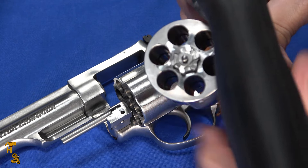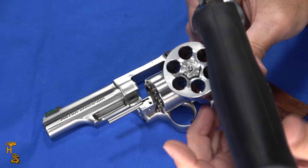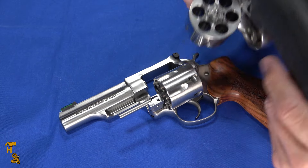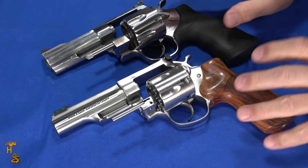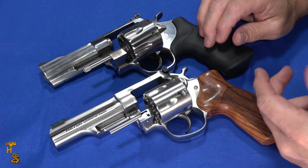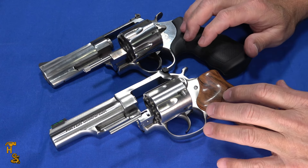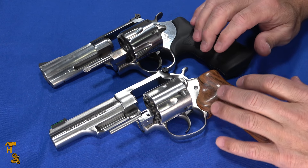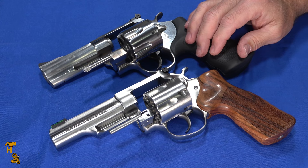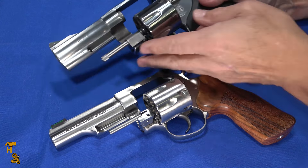With the moon clip, when you push on it, it will push the whole package of moon clip and spent shells — or live shells if you're wanting to exit early. Moon clips are desirable in these revolvers that shoot the rebated-rim cartridges meant for semi-automatics. However, it's nice that if you don't have the moon clips or they've gone AWOL, you can still shoot. The moon clips are reusable, but they're easy to lose or accidentally toss downrange, and they can also bend if you're not careful with them.